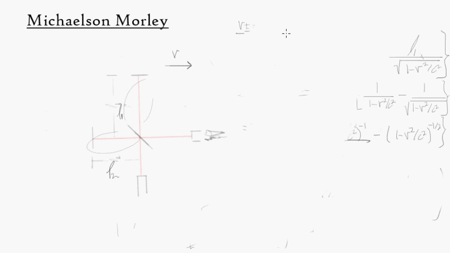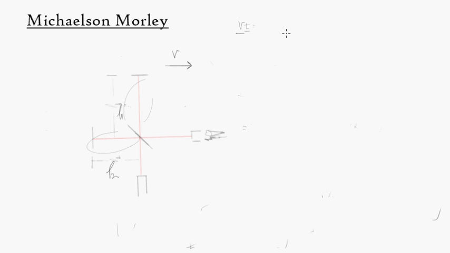And let's use the numbers that Michelson first did in Europe when he did his experiment. So we know the velocity of Earth, moving around the sun, that's 3 times 10 to the 4 meters per second. The wavelength of sodium is 583 times 10 to the minus 9th, and the length of the arms in the experiment were about 1.2 meters.